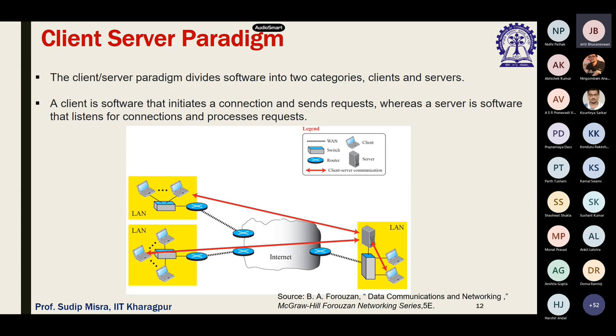In this semester, in the lab, what we are going to do is learn how to establish this client-server communication, how you can send data from the client to be processed by the server, and then have the results of the processing returned back to the client. This is what you are going to program today and in the rest of the semester. So everybody understands the basic paradigm of how things work. The message that you send from the client is going to pass through switches, routers, and so on until it reaches the server belonging to another local area network, and then the server will do some processing and send the response back.